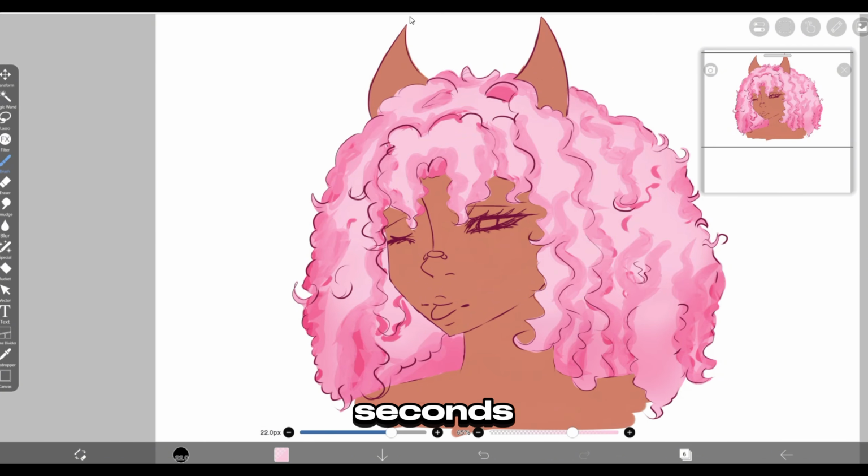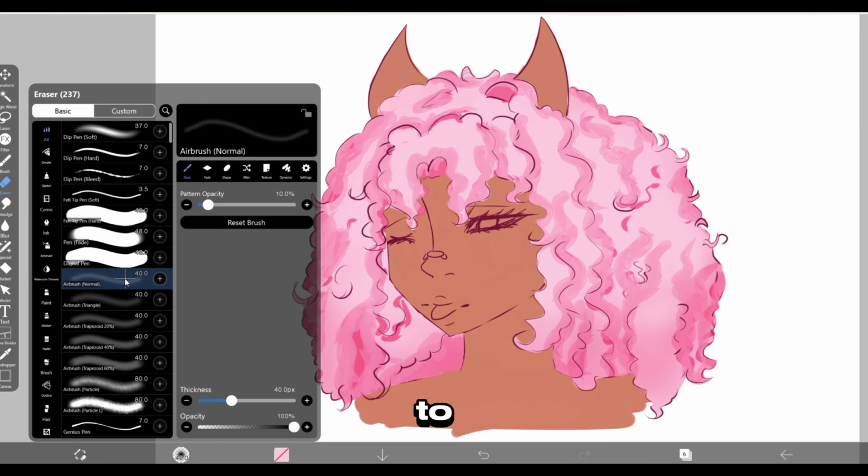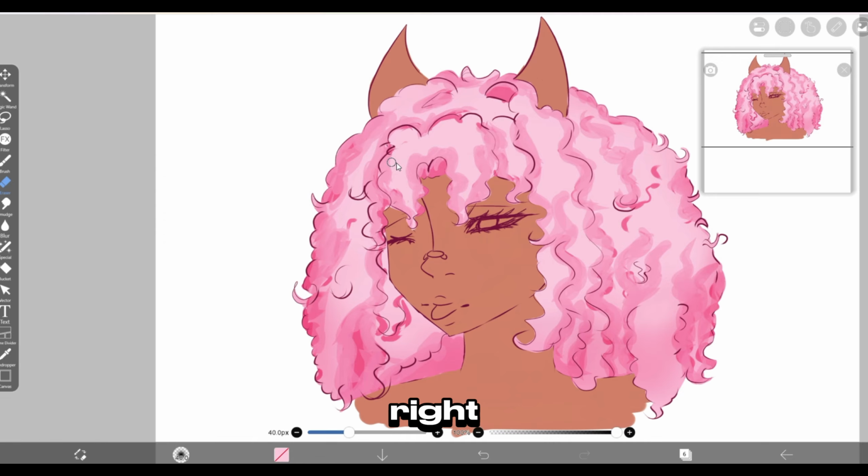Give me 2 seconds. Let me figure out what's going on. Did I do this wrong? She said, hold on, she said light's supposed to fall, so add shadows? Oh shoot, I need an eraser. We're gonna use my airbrush eraser to get it right, so at least it won't be crazy erased.